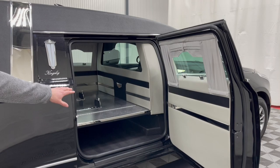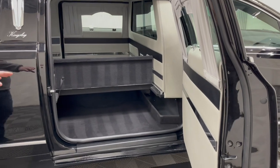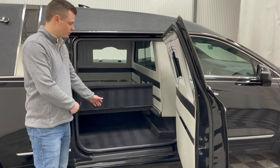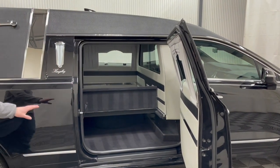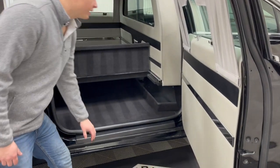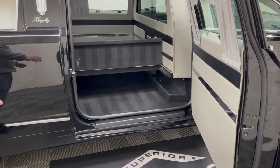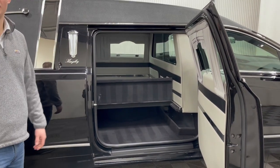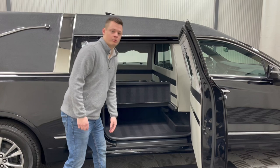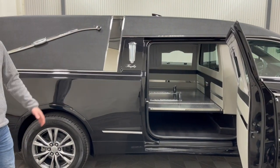Umbrella storage is down in the bottom right. This flips up — you can easily store the church truck laid flat or up vertically and shut the door. This vehicle has ample room on the side. What's also nice about Eagle Coach is they add this plastic pre-molded strip put over the body of the car to protect the funeral home from basically dragging the church truck into the coach. No matter how delicately you do it, it will happen — this strip is here to protect the paint when it does.